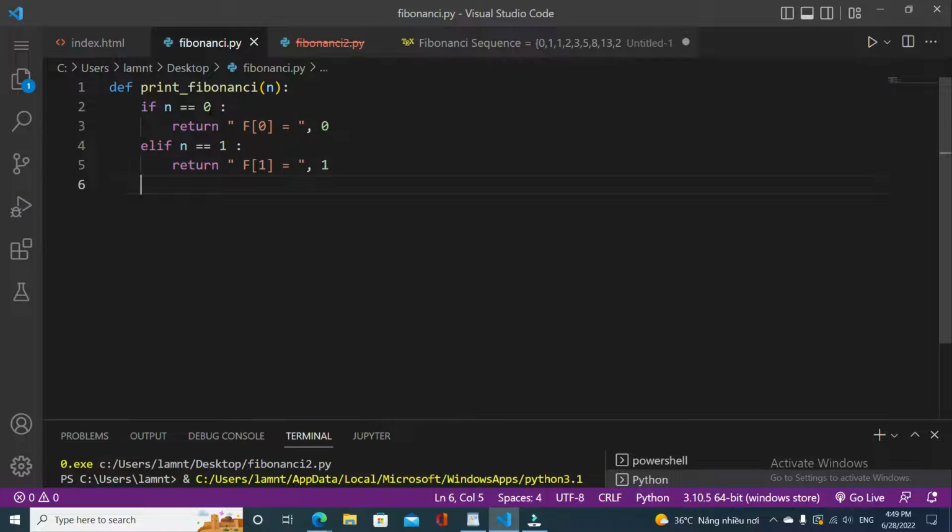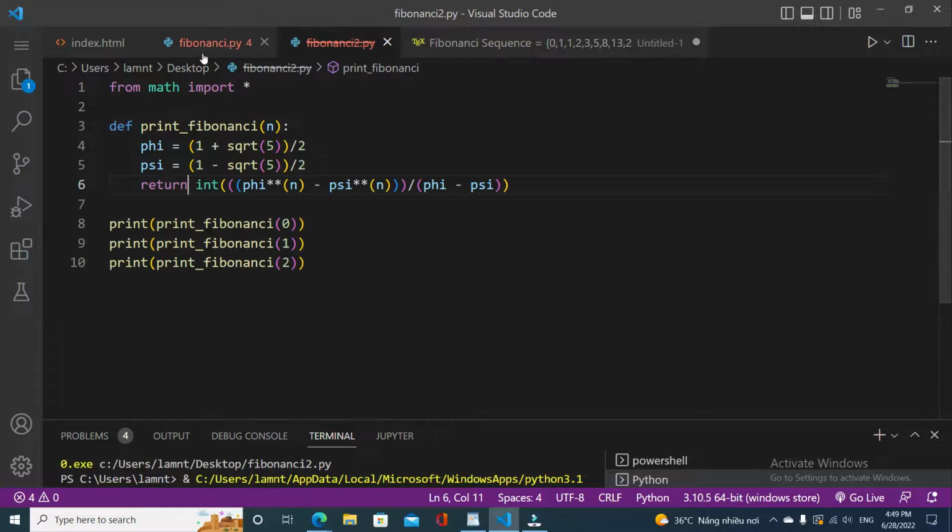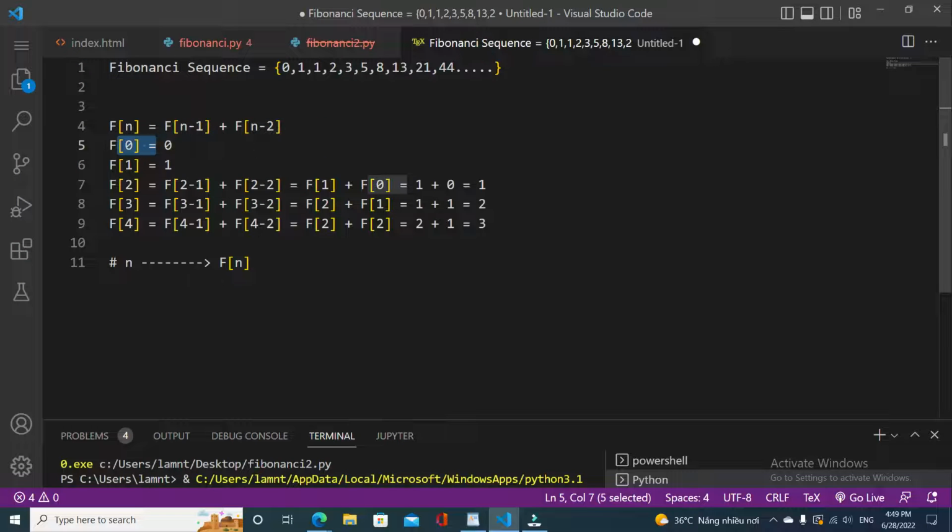So now we can come to the Fibonacci algorithm. We know that any third term is going to be the sum of its two previous terms, right? So fn is fn minus 1 plus fn minus 2.